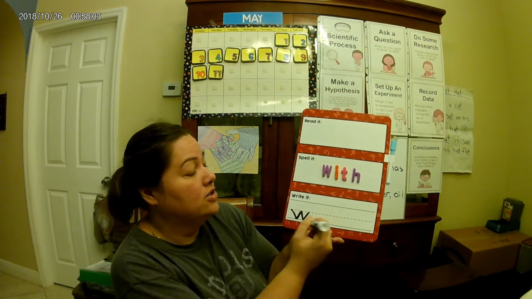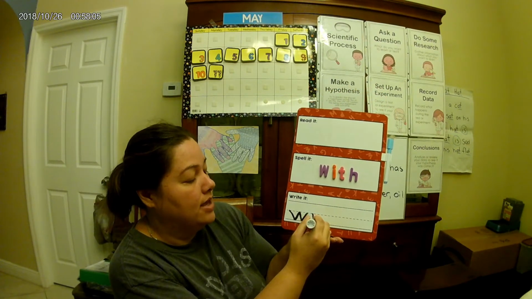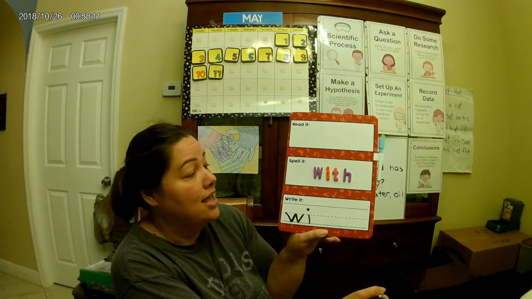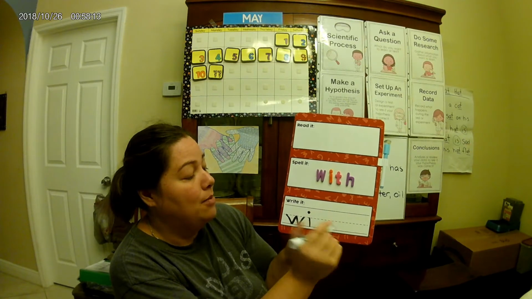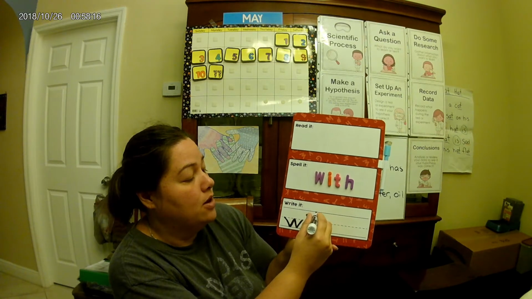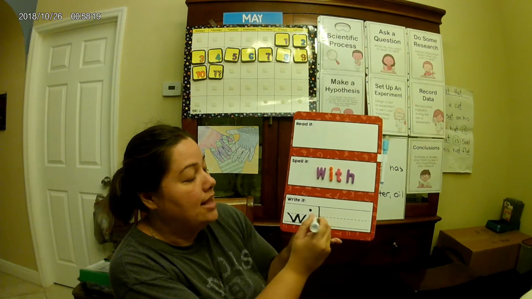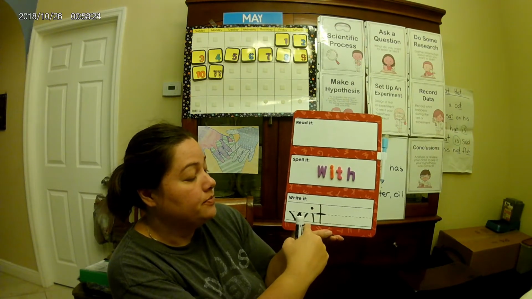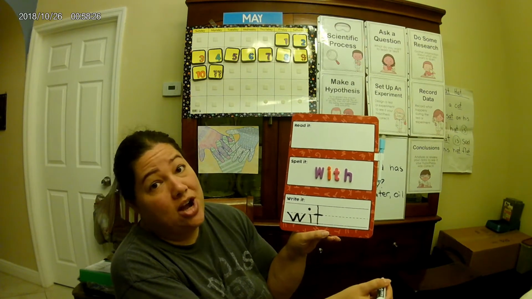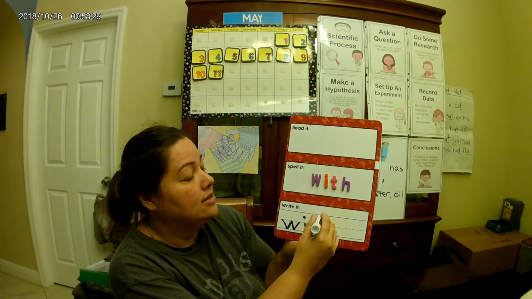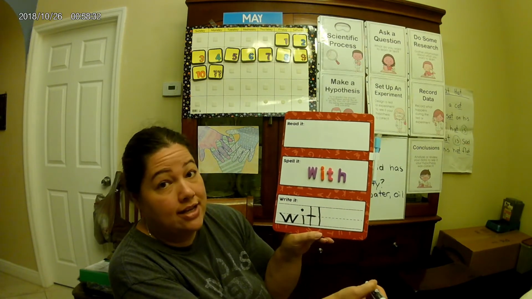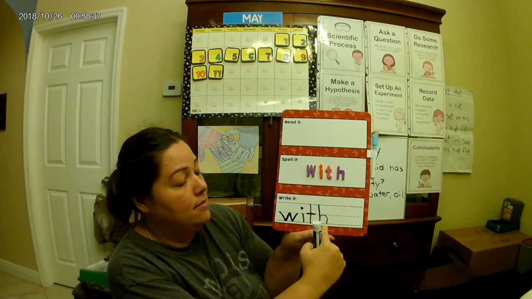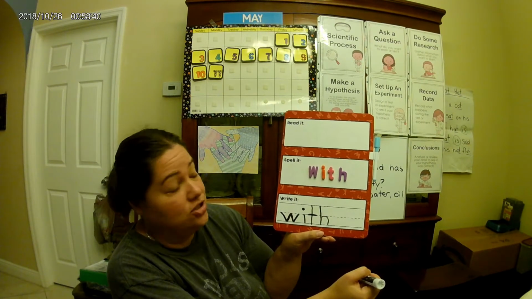Our letter I, we're going to start here at our plane line, and we're going to make a little line down. And remember, we make our dot on the top for our lowercase I. And then for our letter T, we start at the top here at our skyline, and we go all the way down to our grass line. And then remember, don't forget our little line across here at our plane line. So we have our W, an I, a T, and now we need our H. Our H is another one that starts at the skyline. So we make our straight line down, and then we come back up and make a curve and back down to our grass line for the letter H, okay?